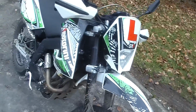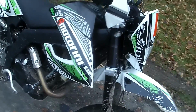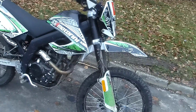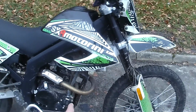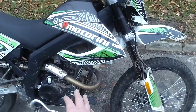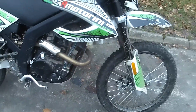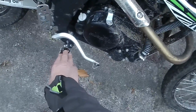She's liquid cooled, so we've got a radiator in there, look. Okay, and she's got a stainless steel exhaust all the way through, front to back. All of the liquid cooled pipes are heat protected against the exhaust. We've got really good grippy pegs for a cheap bike.